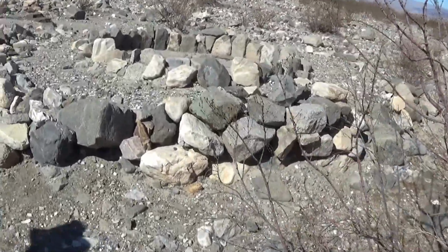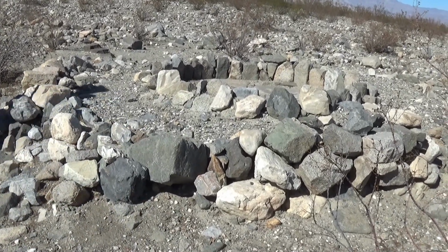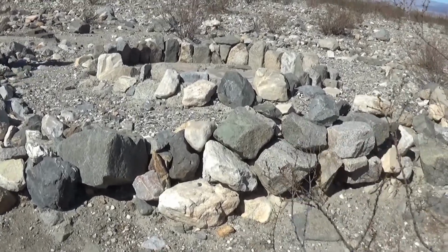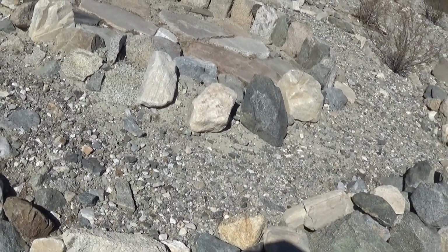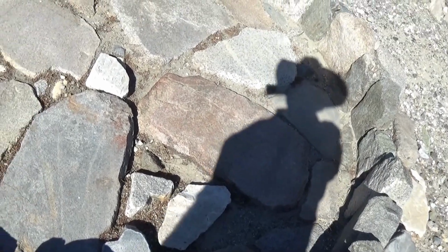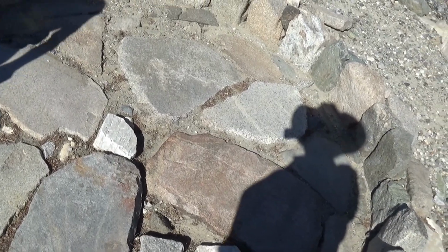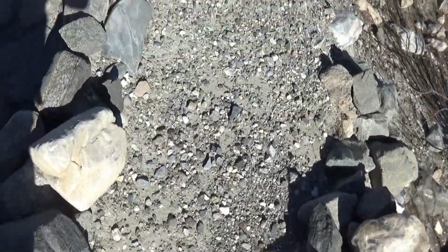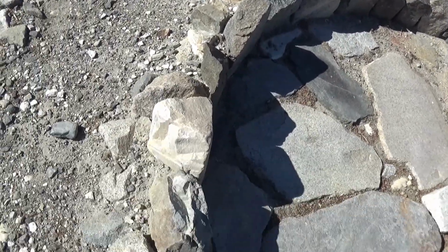The miners of old had an arrastra to grind their ore up into fine enough pieces they could pan it or sluice it right here in this arrastra. And this is a super excellent one and super old. If you examine it, there used to be a post in the center, and then a pole came out from the side, and a burro would go round and round till he played out, and then another one would be put on to go around and drag a big boulder round and around to grind the ore.